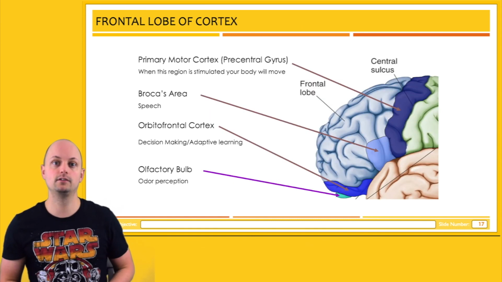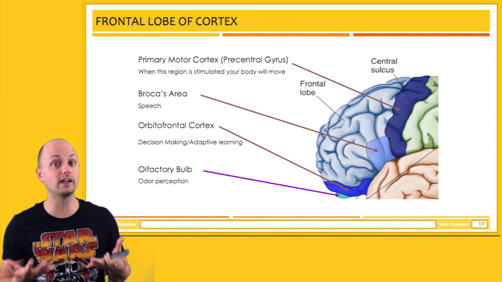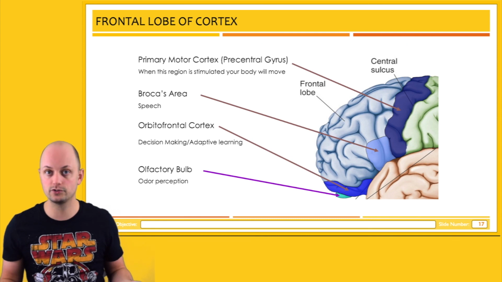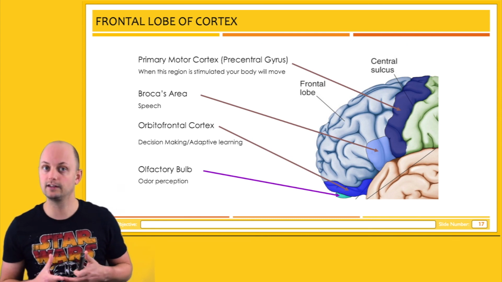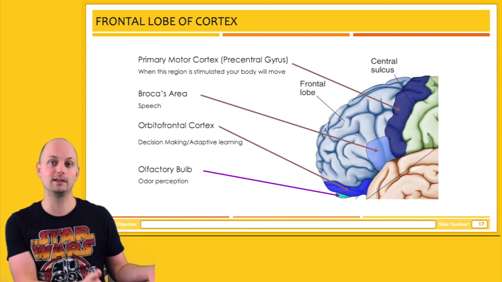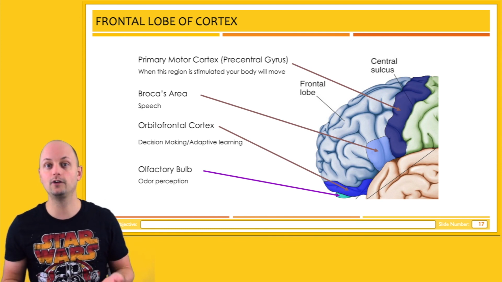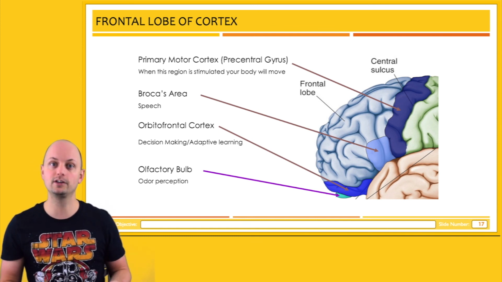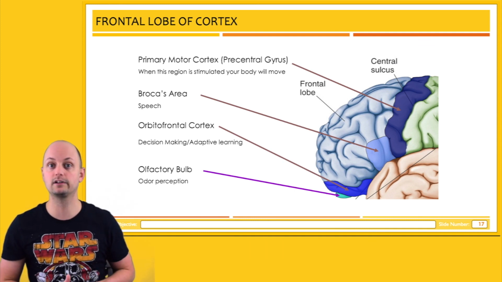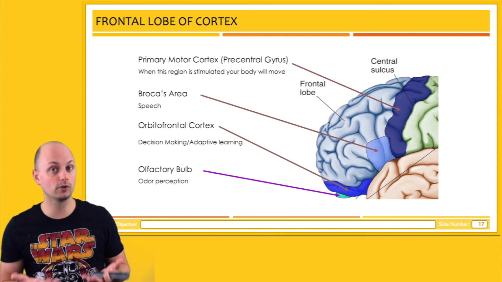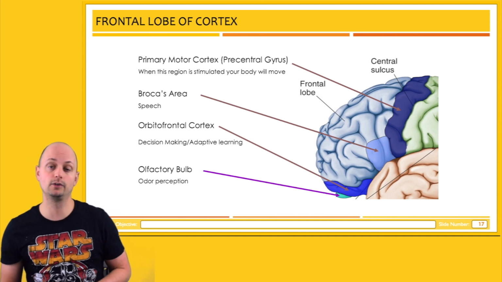Now, most of the decision making comes from neurons in the gray matter in the frontal lobe in a region called the orbitofrontal cortex. But the frontal lobe has other jobs too. For example, it's involved in our sense of smell, which we actually don't cover in this course, but you can learn more about in Dr. Manuz's course in the PMB department. It's also involved in speech because of a region called Broca's area that we'll talk more about later. And following up on our previous units, it's also the region that contains most of the motor areas responsible for planning and executing many movements. That includes the primary motor cortex, which you'll be hearing us talk about a little bit later in the course.